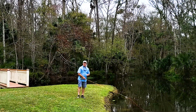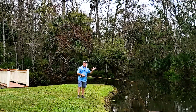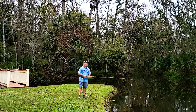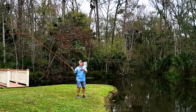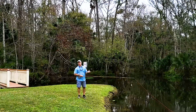So if you're not 100% confident, you can mark it on your fly line and mark it out on the ground. Make sure that you can cast 50 feet in two or three strokes. 5 or 6 or 7 back casts is way too much to get out that far. We're going to start with 20 feet of line outside our tip so that with one stroke we can shoot some, and with two, we're out well past 50 feet if we need to be.